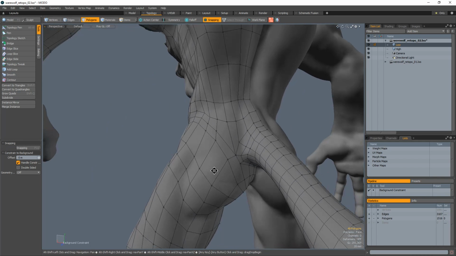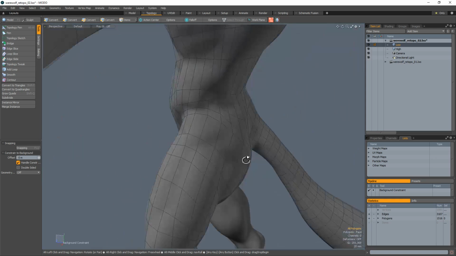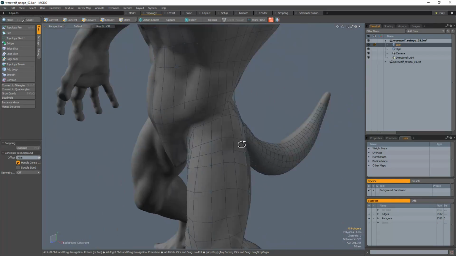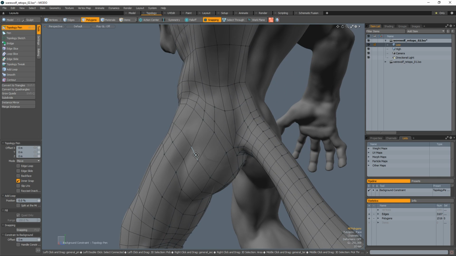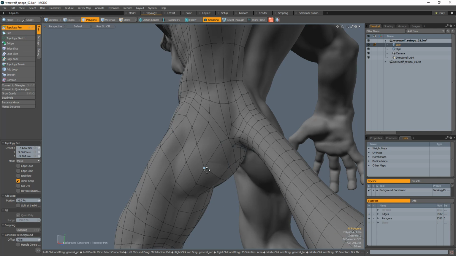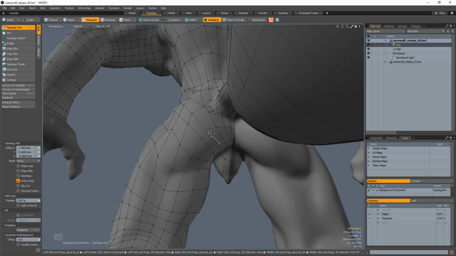So here's an area where the level of detail is pretty inconsistent. And this one we can actually solve by not adding more loops, but just by moving some. You can see that as we move these up farther, in general, the layout gets a little more even, a little easier to look at, and a little easier to work with.